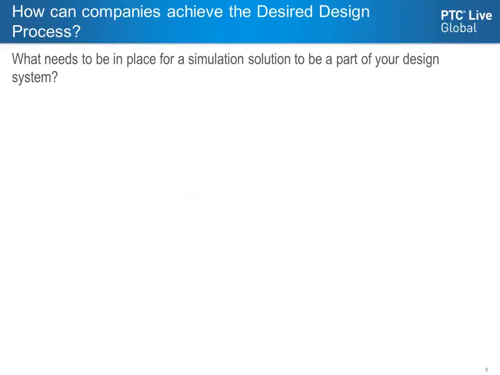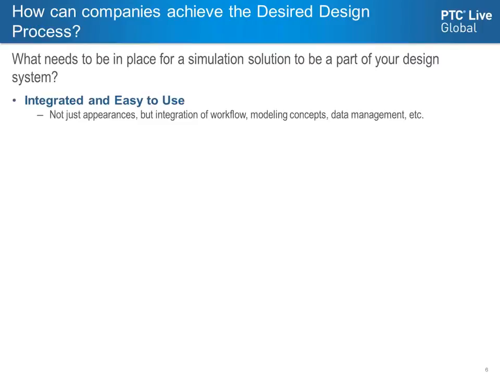So really the question is, if we're looking at creating an analysis product or looking at creating simulation throughout the design process, how do companies achieve that desired design process? But more importantly, how do we take that simulation product and spread it across the board from concept through to manufacturing? It comes down to a number of points, and these are going to be supported by how PTC is introducing Creo Simulate.